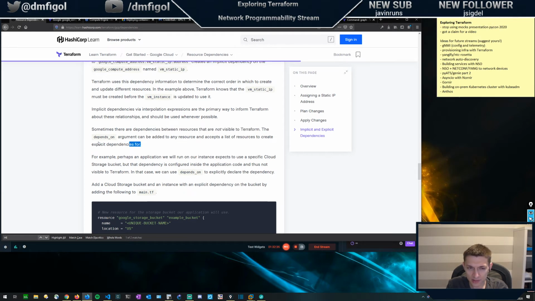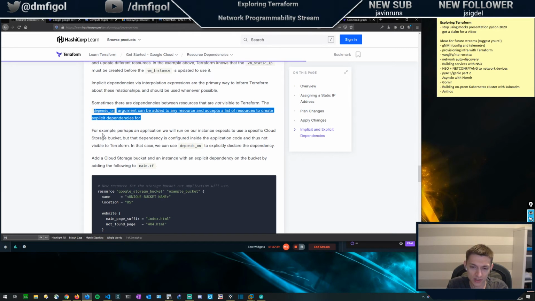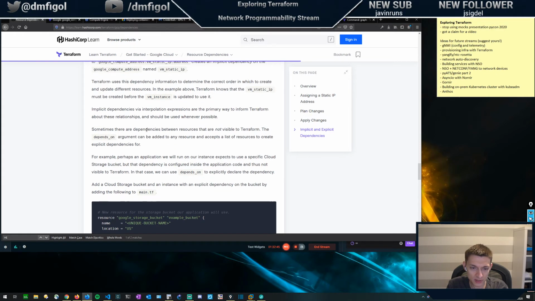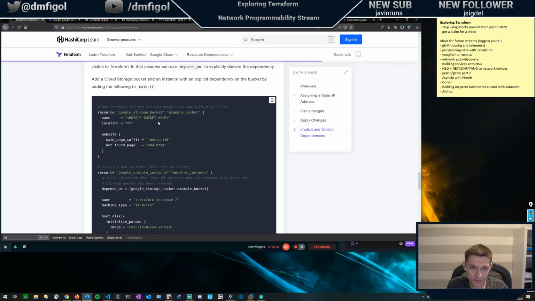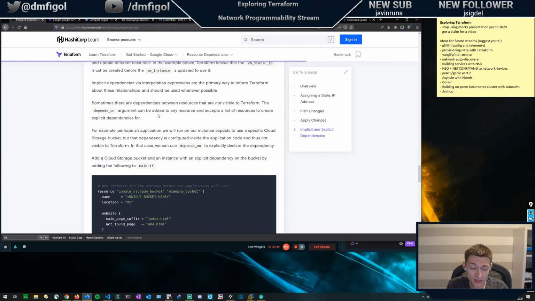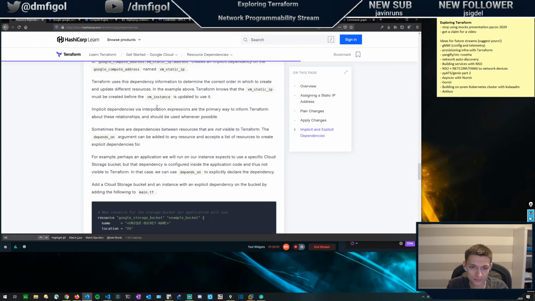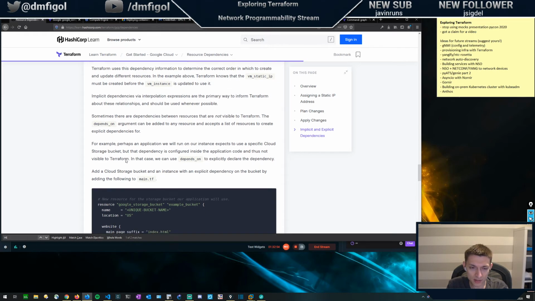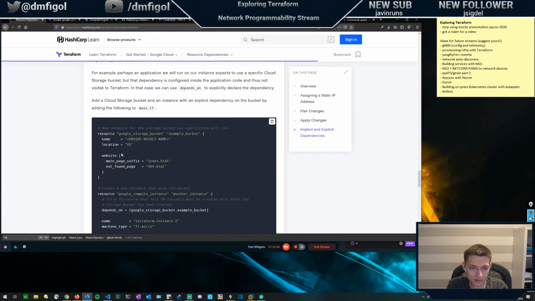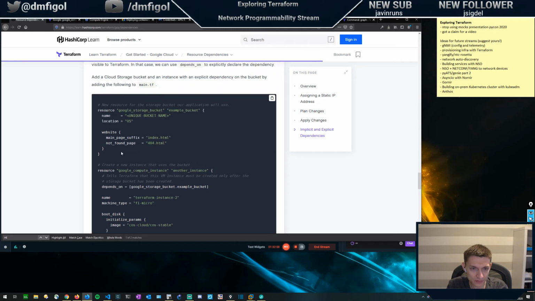I think this is similar to what you find in Docker Compose, where you say depends_on and provide a list of other services it depends on. Sometimes, depending on how your dependencies are expressed, you may need to add it yourself, which I think is what they will be showing right now.